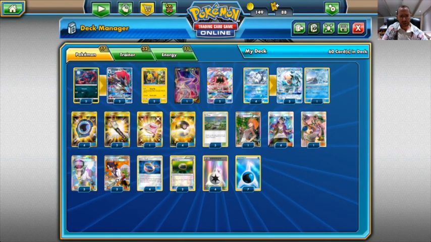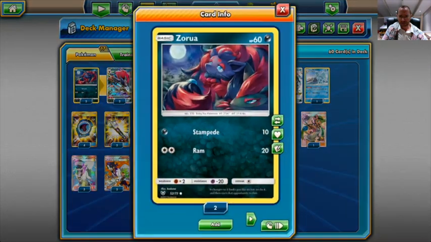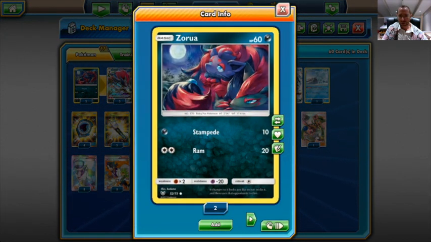Then let's have a look at the Zoroark that we're using. We're using the new one, which for a double colorless does 20. It might not seem that relevant, but at least you can attack with a Choice Band. You'll be doing 50, so in a pinch you could use it. Plus it's just really cute, the artwork.